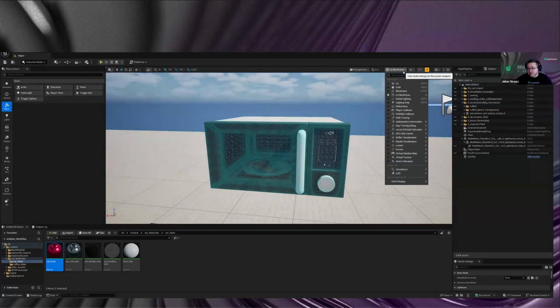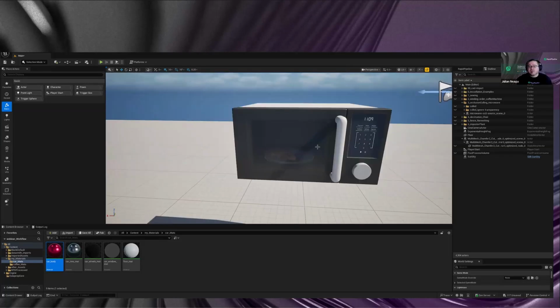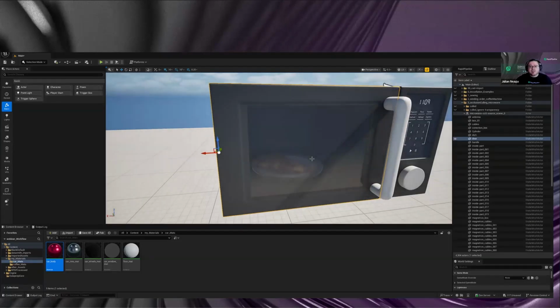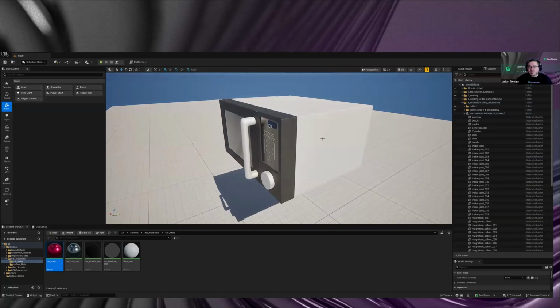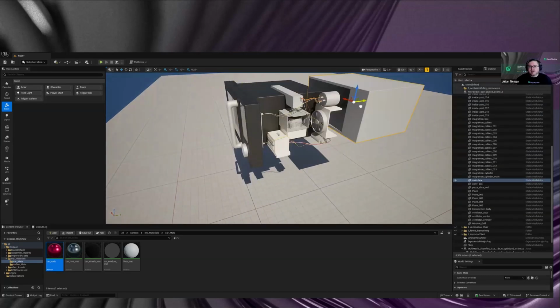I just don't want to send a whole process now on a large CAD assembly to let you wait too long. Let me put this on lid. So as you can see, we have a transparent material. We actually have a little pizza slice here in our microwave. And basically what we're showcasing here is the culling where we have a lot of interior parts.